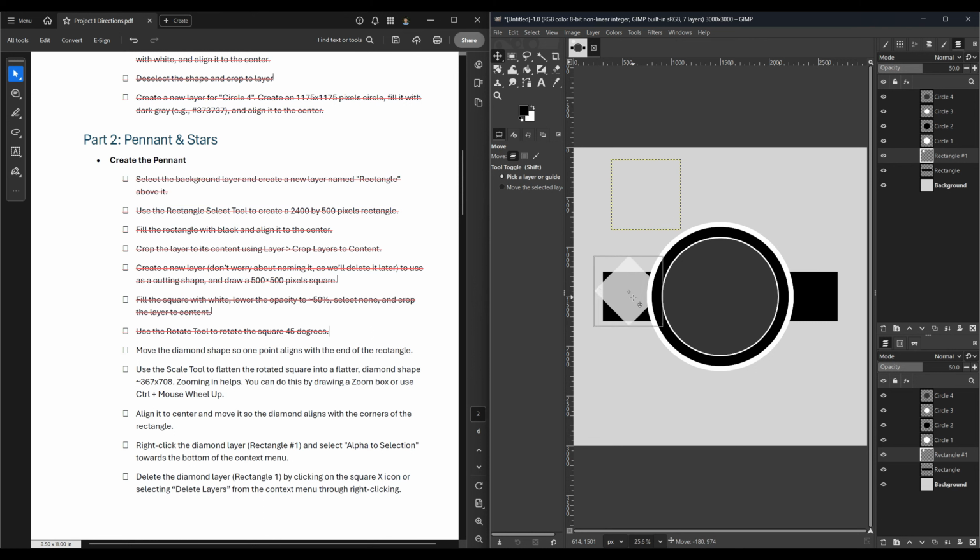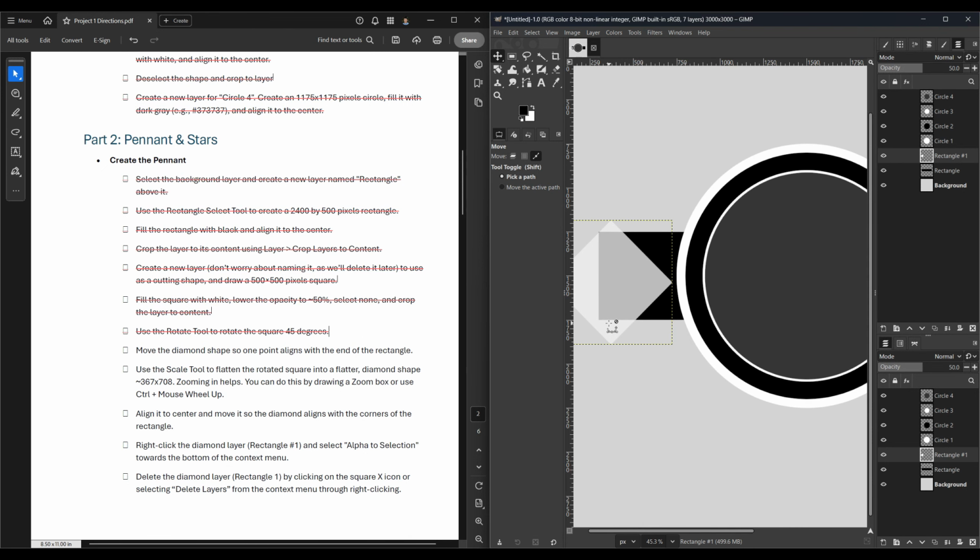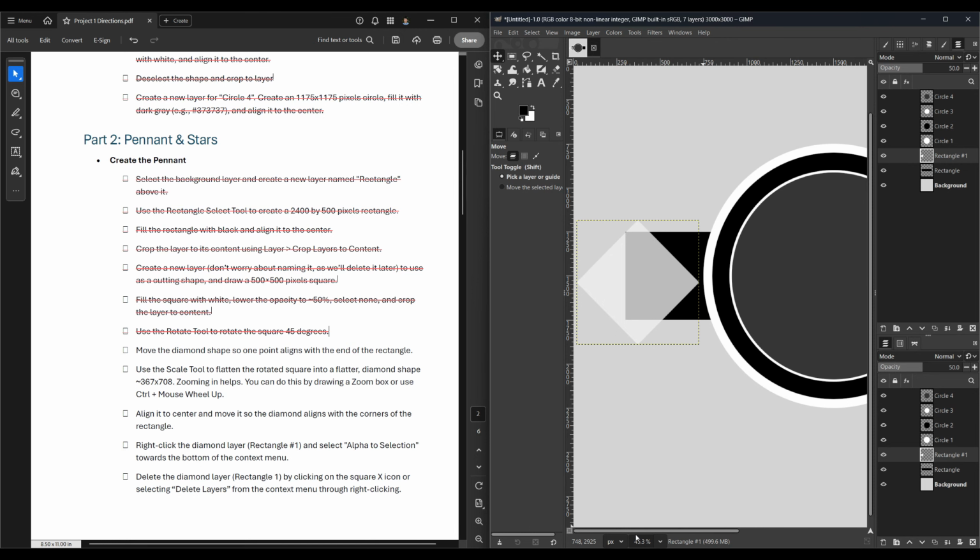And then I'm going to move this diamond so it's overlapping the rectangle. And you notice right now it's cutting too much of the rectangle. So I'm going to zoom in really quick, and to do that, you hit Control and a mouse wheel up so I can zoom in. And I'm going to use this horizontal bar to move the view to the left. Okay. And I'm going to move it so the left corner's on the edge. And let's see here. So I'll take care of that step.